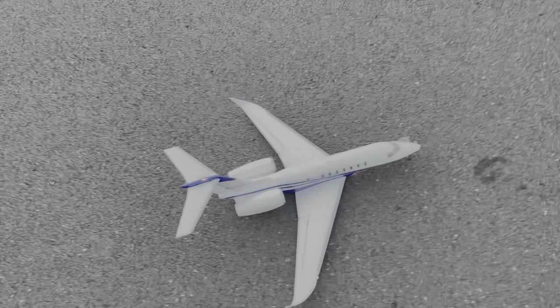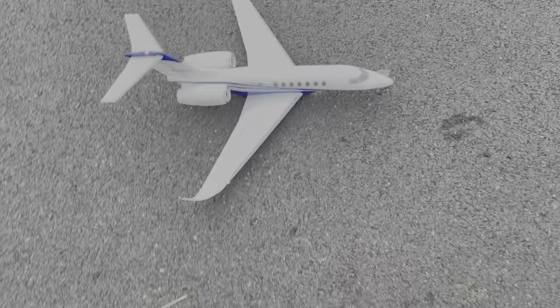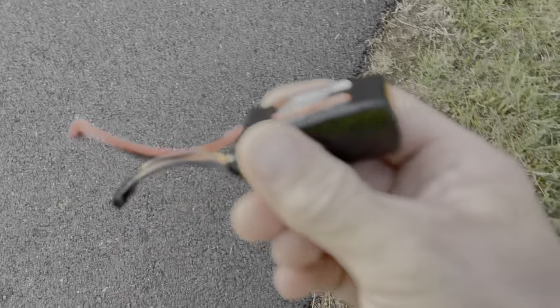Let me see what mode I'm in. Want to be in 3D mode. Whatever, I gotta figure that out. Anyway, let's get it. Remember, I'm flying these right here.